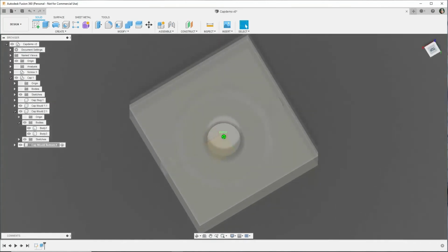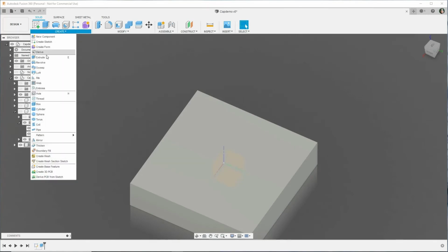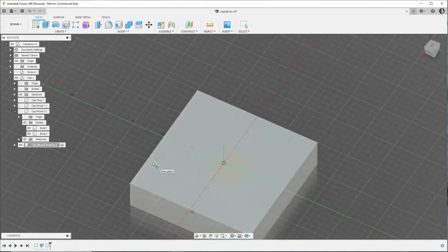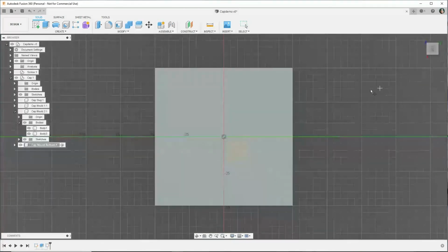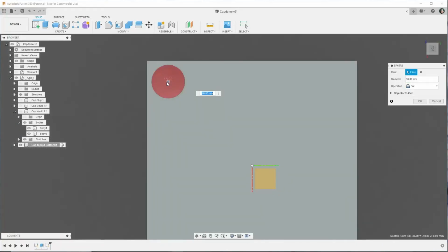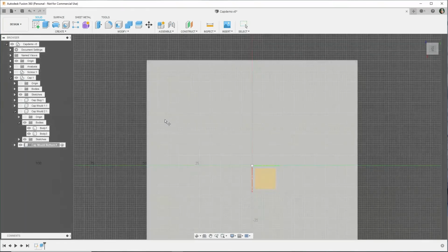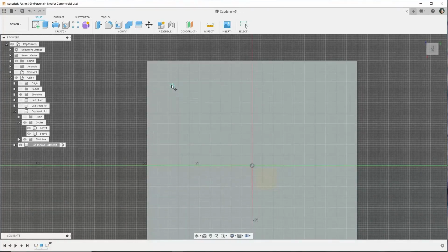So now we need to make sure that the bottom half will be registered with the two halves. So we're going to make some keyways in the bottom. And instead of the rectangular ones, I'm going to just make some spherical keyways. Again, this is a little trial and error. You want enough plaster around the keyway so it doesn't break when it's in the studio, and you want it small enough so it doesn't interfere with the casting itself on the inside.